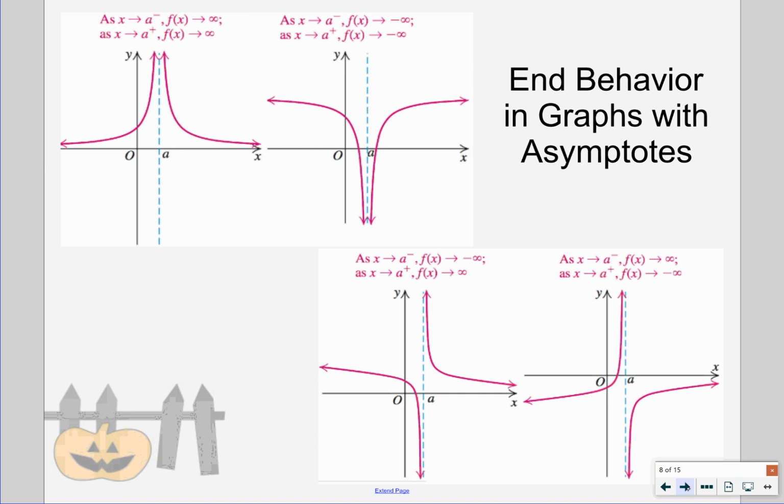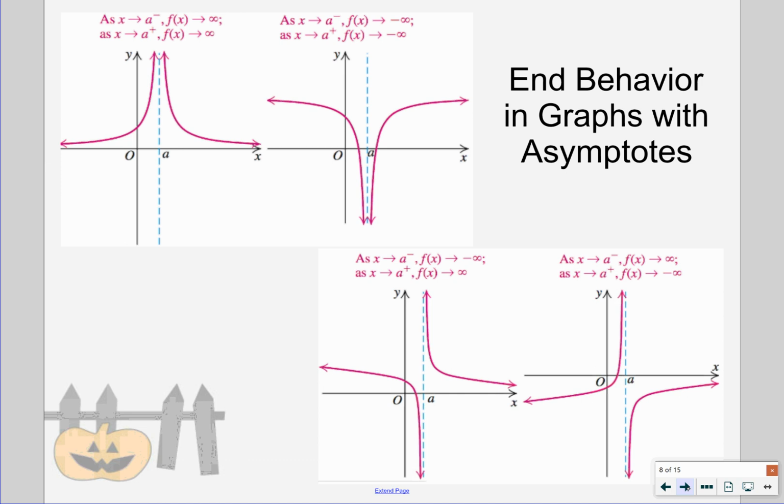So we're going to say what that horizontal asymptote is. Like this one, I would say it's approaching 0. It's getting really close to 0 as I go further to the left. Or this one, I'd say it's getting really close to 0 as we go to the right. The end behaviors in the middle, we're going to say as we get close to this vertical asymptote, it's either going up or it's going down. But here's the problem. Pictures like this both go up or both go down when they get close to the asymptote. But these ones don't. On one side of the asymptote, we go down, and on the other side, we go up. So we need a way to distinguish between these two.